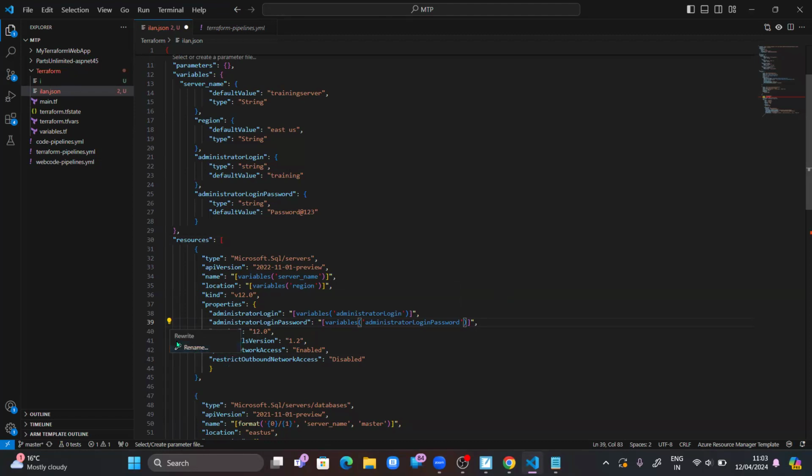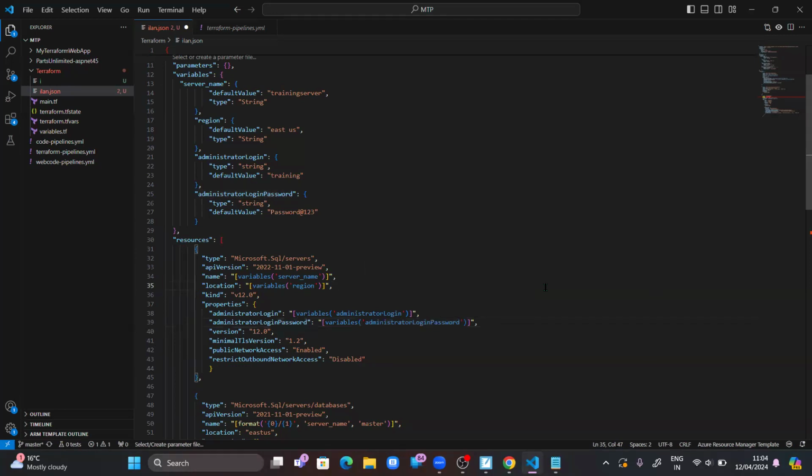It will just give an option if you want to rename or rewrite anything. If you click here, it's only asking if you want to rename, you can do rename here. It's nothing. You need not worry about this icon.